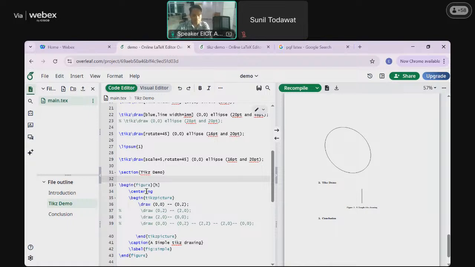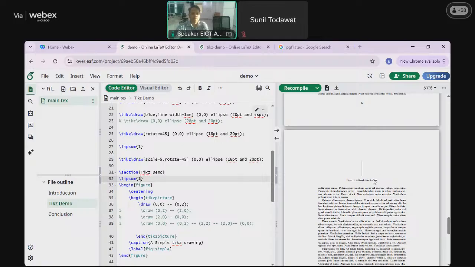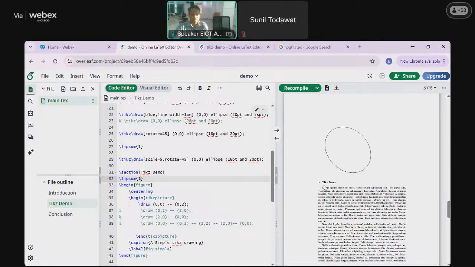Another way, instead of using this H, you can just use lipsum, and you'll be able to identify that it takes the positioning by itself onto the next page, the top of the page. But now it has come after the section.